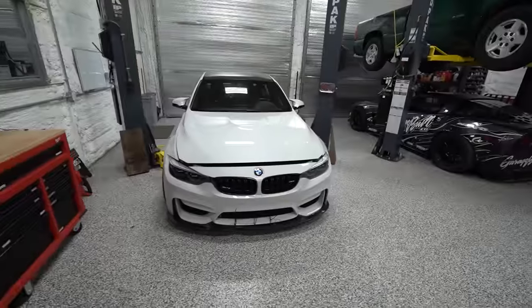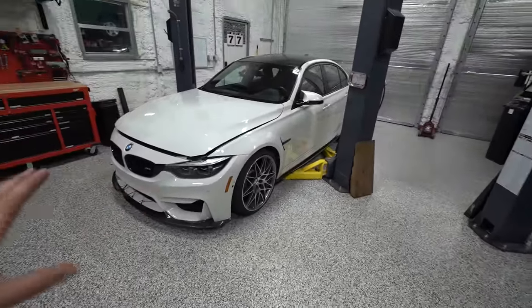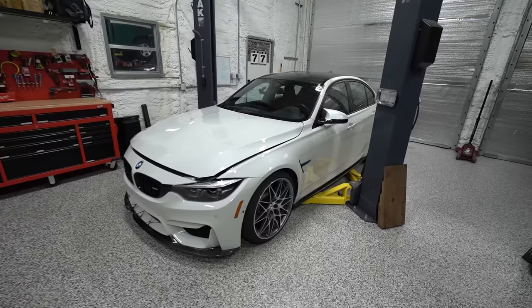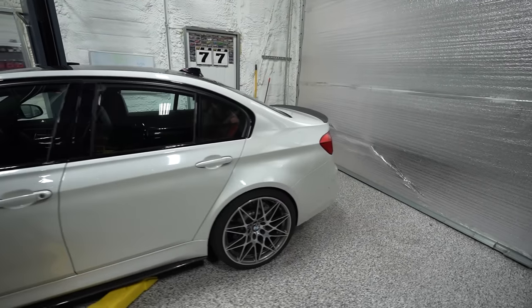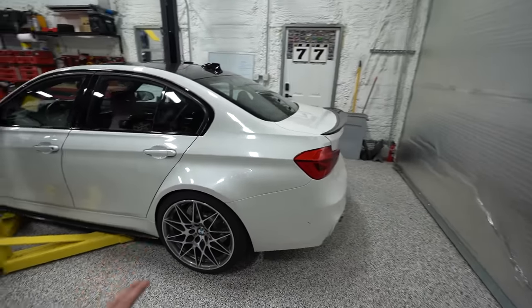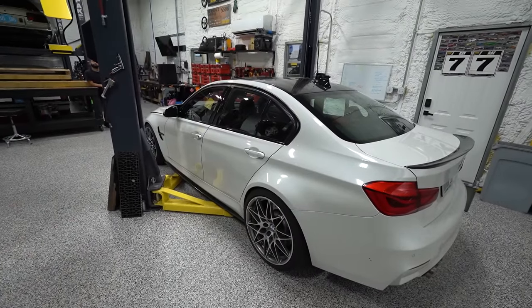Right, well, today we have my daily F80 M3 back in the shop, and we are finally taking this thing to the next level in terms of performance. I drive this car all the time. We take it up to the Tail of the Dragon, take it to the track, and we're finally kind of at the limits of the current setup. And I've waited and waited to take this step, but we're finally taking the step.